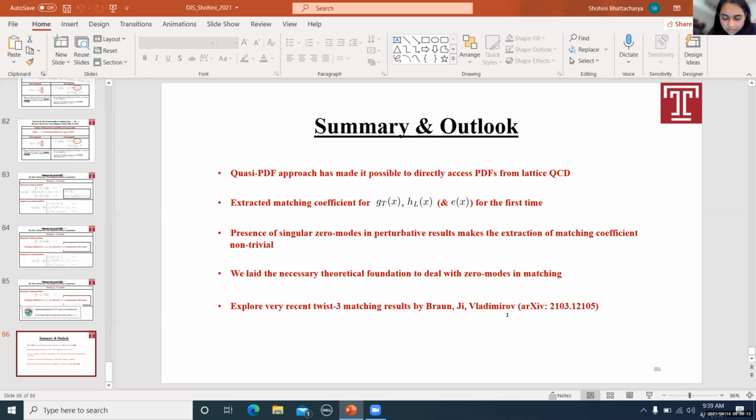Yes, that's correct. In our very first shot, we wanted to stick with the machinery for Twist-2, but like you're saying, if we consider the quark-gluon-quark correlations, then, as you show in your paper, the matching coefficients for the Twist-2 and the Twist-3 parts for GT are different. That's correct. Exactly. Thank you.